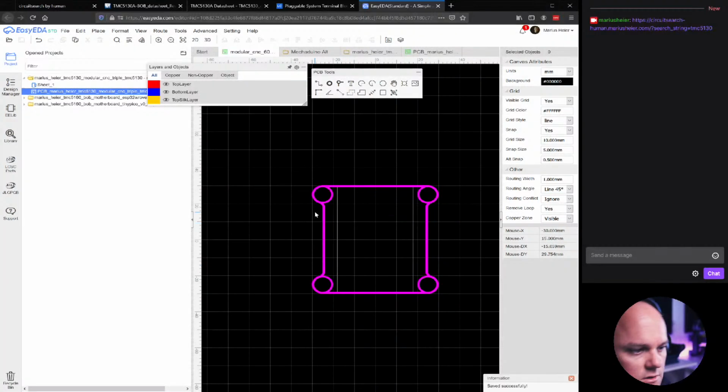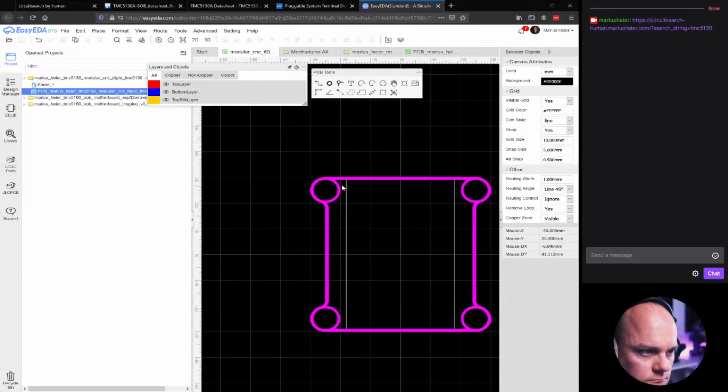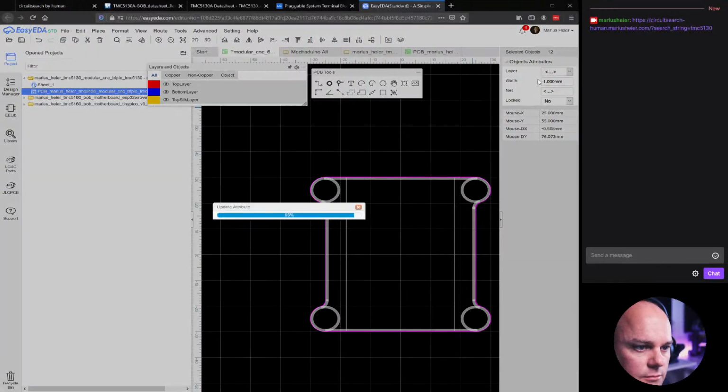Now, let's do the other part. If we would look at this now, this would look kind of weird. This would look like an iron cross. I'm pretty sure that's not smart. So, what should we do? Let's select the outline here. Actually, not the outline, but the big fat outline that we made. And now we're going to change this to be part of the top layer. There.